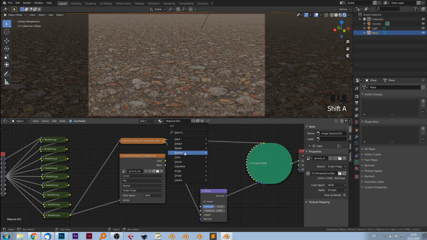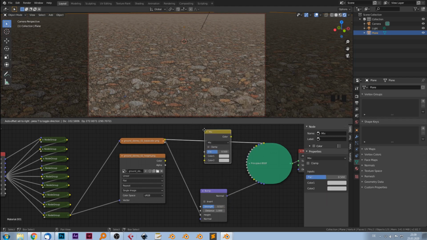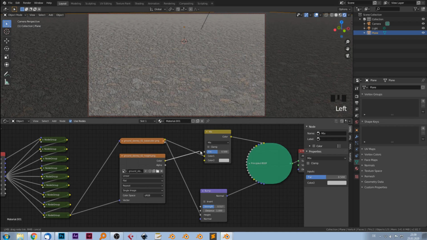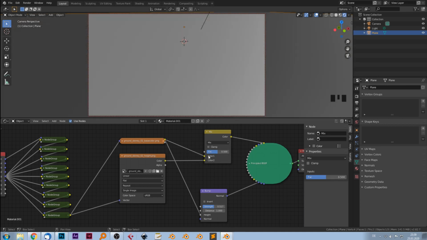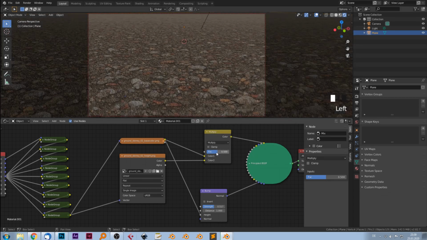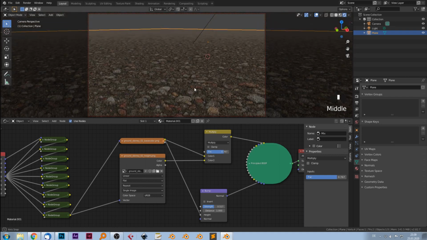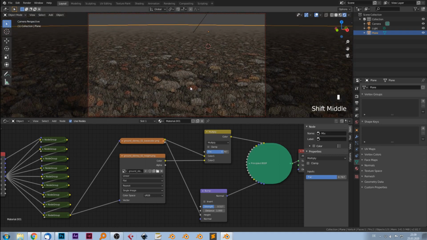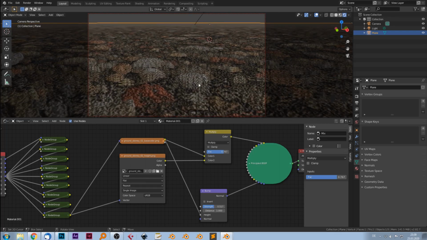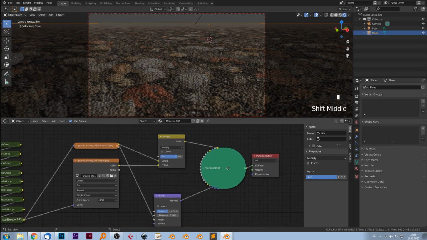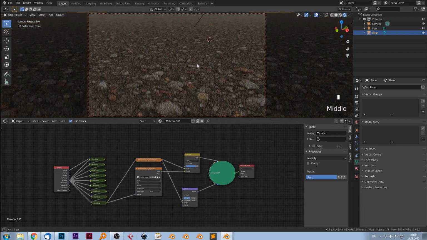And finally, we're going to add a color mix, Mix RGB, in multiply mode. And by raising the factor, you see that the deeper parts of our texture are going to get darker. So that's it. We changed our texture. You'd see, of course, if we get too close, we will see some stretching and distortions, but it looks much better than just using the texture flat mapped on the ground.